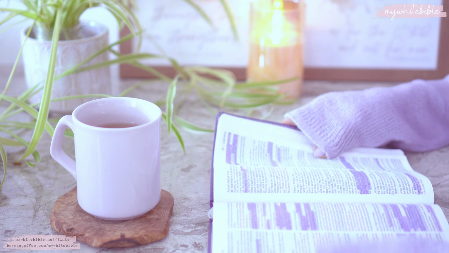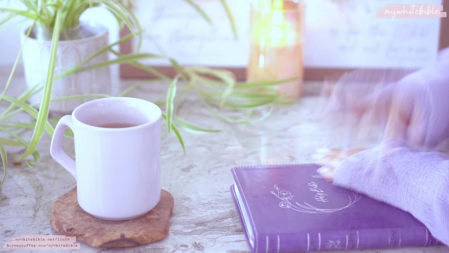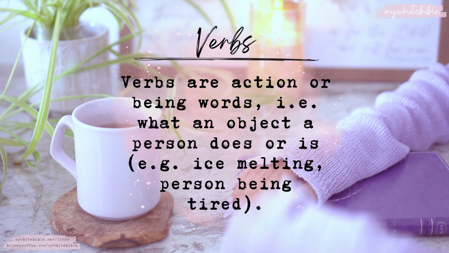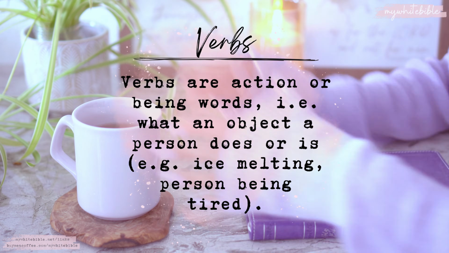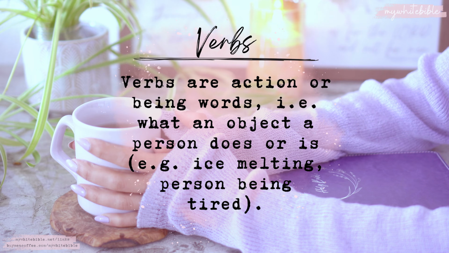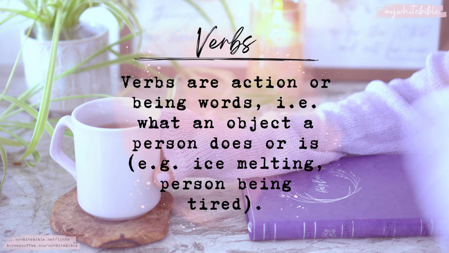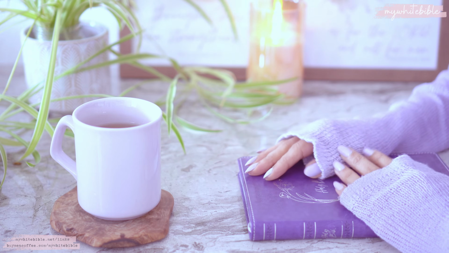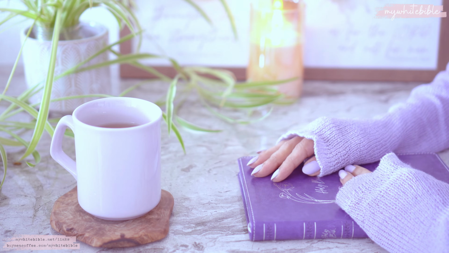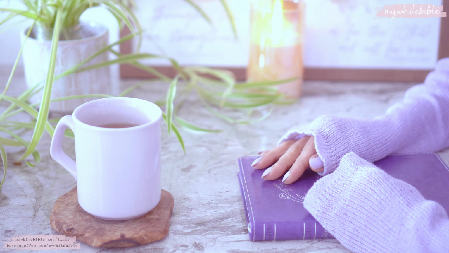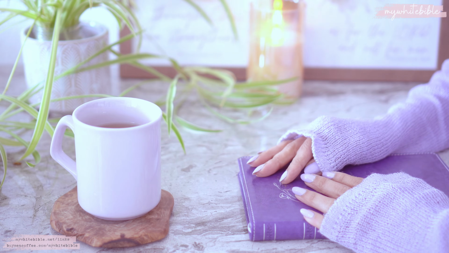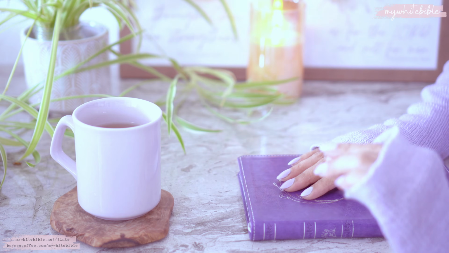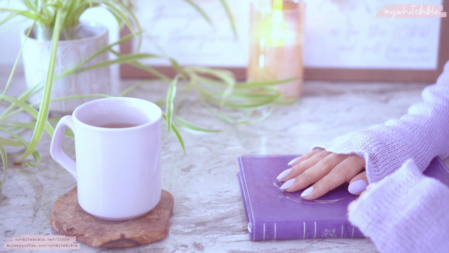That was tip 1. The second tip I want to look at are verbs. So those are action or being words, so what an object or a person does. So "tea is hot," the verb is "is," or a person is talking, "me talking" is the verb, all right? I'm sure you already knew that, but it's good to clarify what the meanings of things are. So when it comes to verbs, the KJV, this is kind of one of its little sparks, it likes to add what I call a little bit of decor to these words, and that is putting eth or est at the end of them.